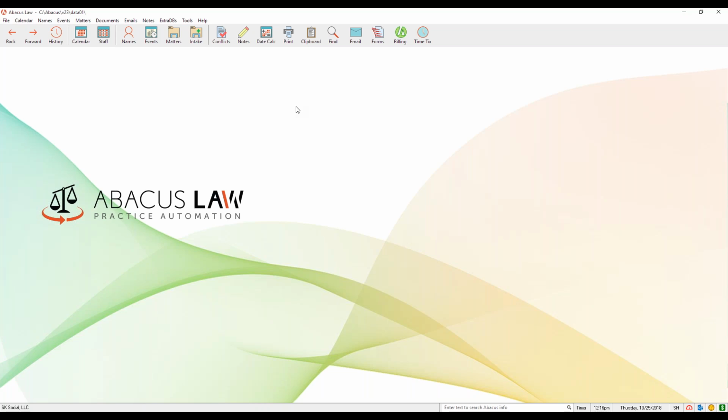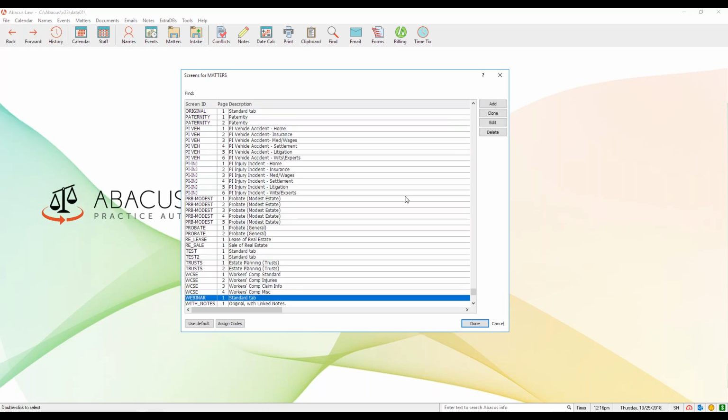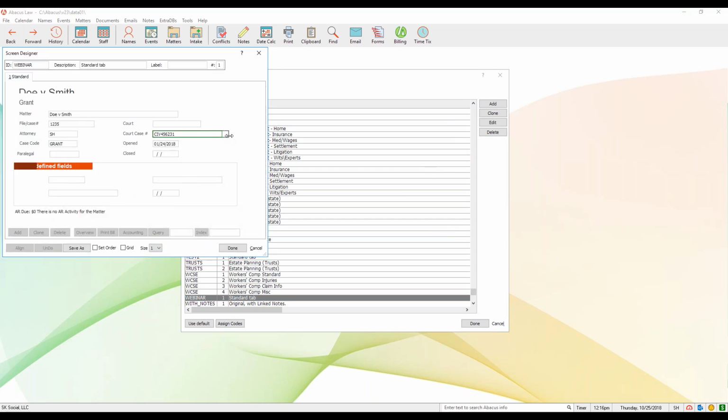All right, our next question is, can you make the fields longer so you can add more text? Absolutely. So when you're inside of that screen designer, let's see, where's our webinar screen? There we go. Okay, these are draggable. Okay, see how I can just drag this? So if you just hover your mouse over those little dots, you can kind of drag the height and drag the width.